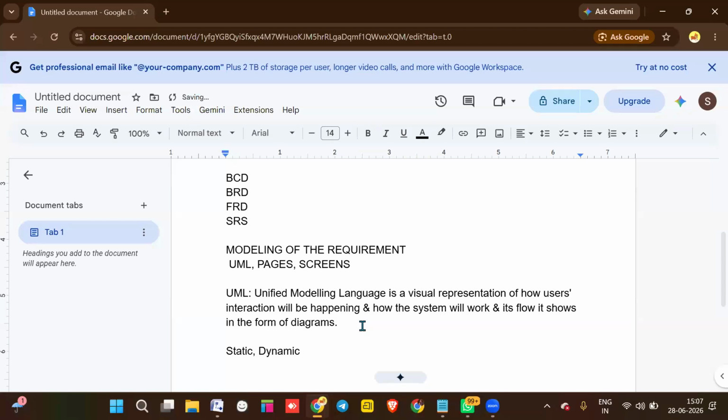And again, they are divided further, where in static we have five types of diagrams, and they are use case, then we have classes, then we have component, state, then we have package, collaboration, and deployment.